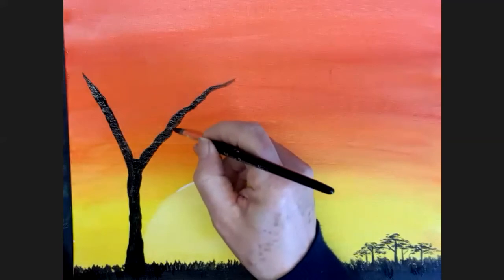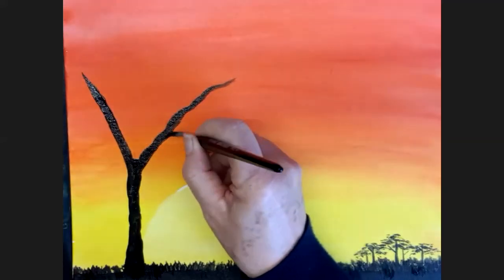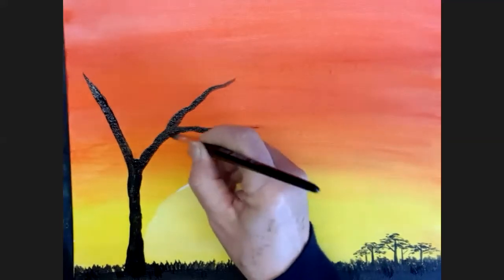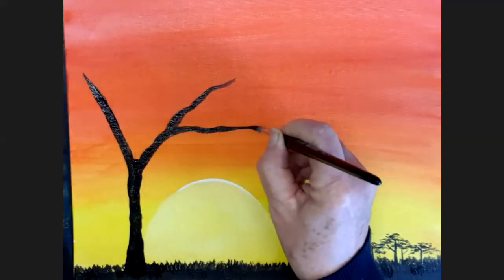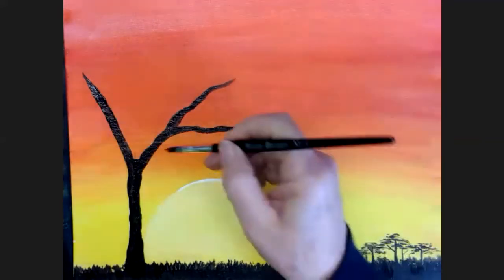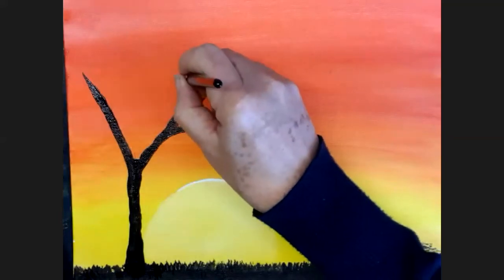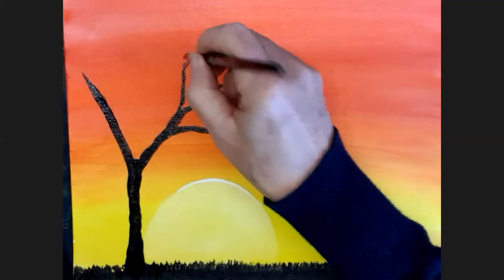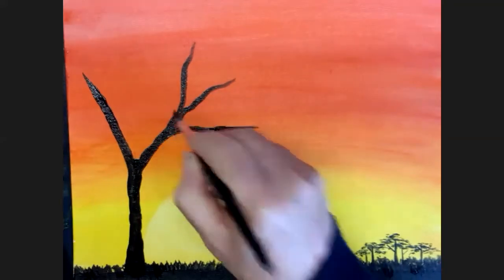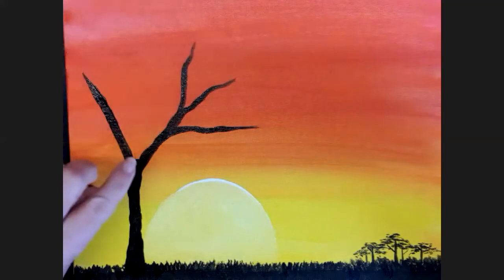I've got a little bit of a bubble here, which is good for me because that means I can do another branch that comes out of that tree going in that direction. That's why I like having little bubbles on my trees, because it means that I can grow a branch from there. I'm going to do a branch going up that way. You have to make your trunk a bit fatter now because the branch mustn't be fatter. And you can see as I'm going higher, my branches are getting thinner than the trunk.